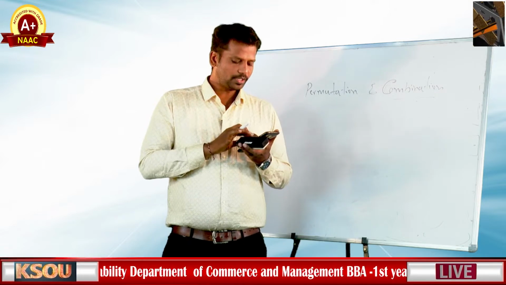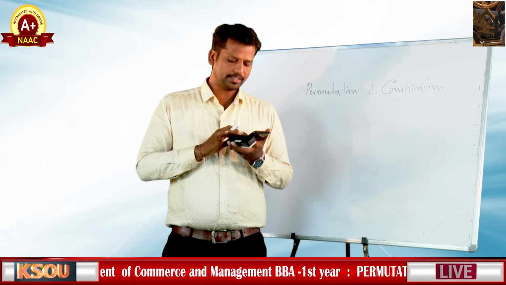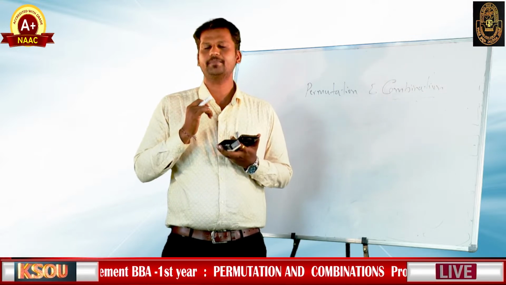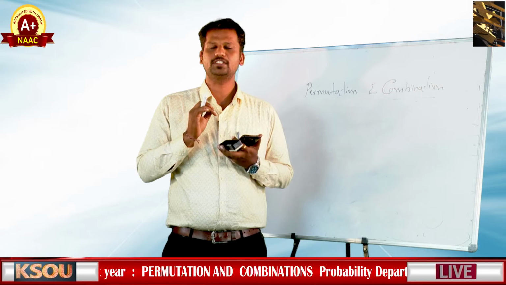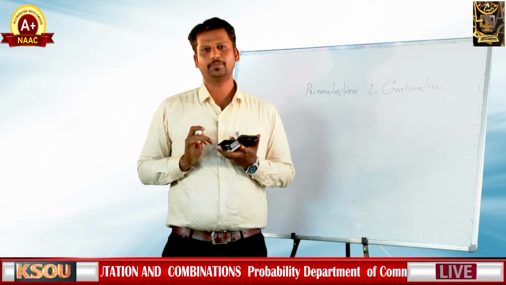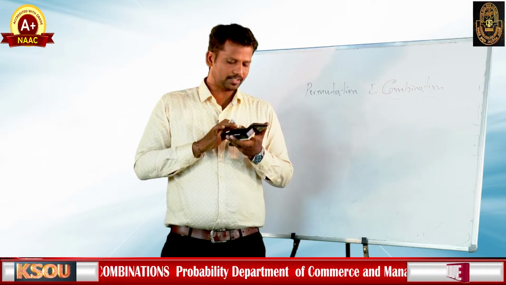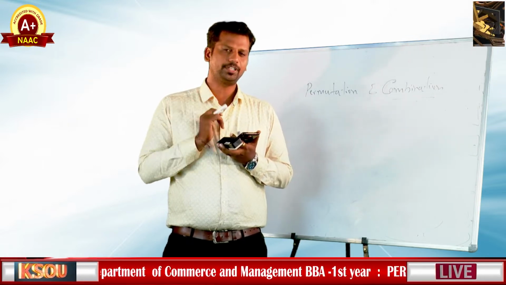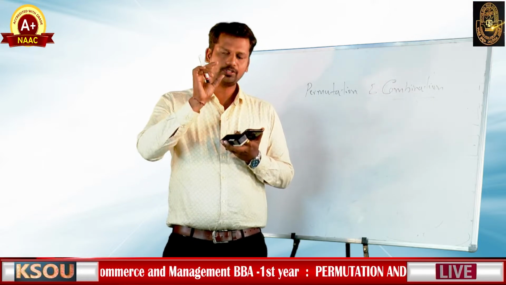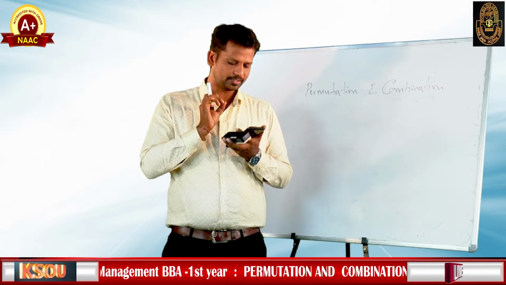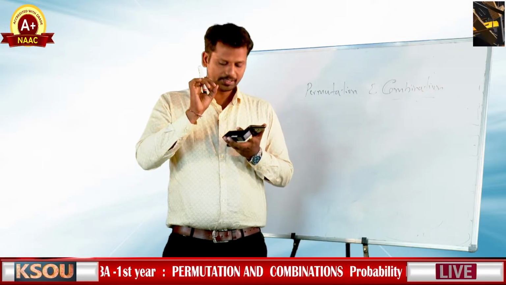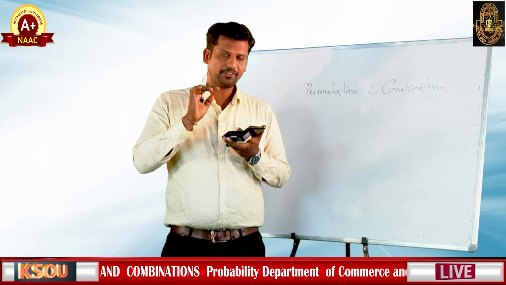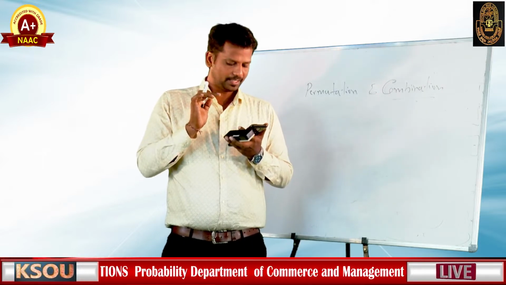In your study materials, this is a most important chapter, and we can expect some important questions, especially application-oriented problems. In yesterday's class we worked out some problems on permutations. One problem was: how many ways can a 4-digit number greater than 8,000 be framed from the digits 3, 5, 7, 8, 9.